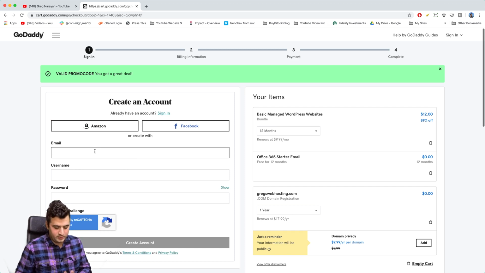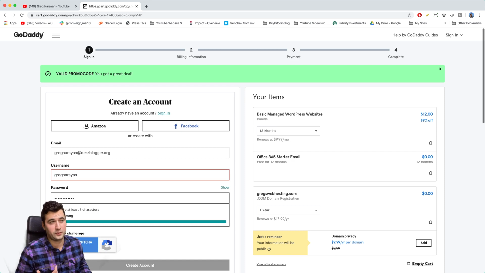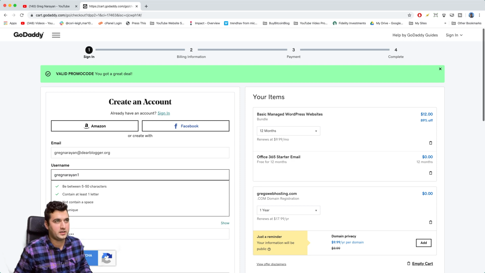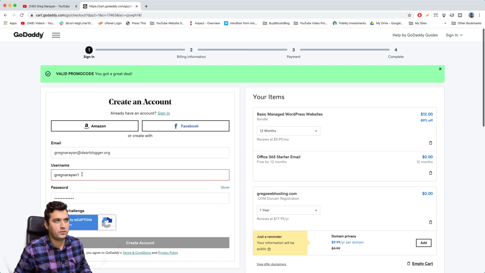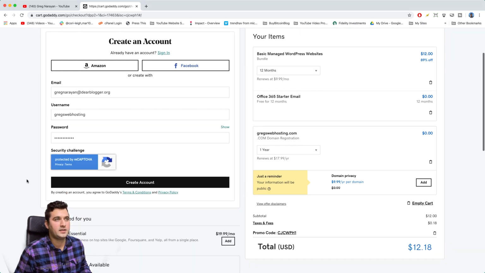All right, so first we just need to enter in our email. So I'm just going to pop that in. And if you don't have an email, I'd recommend maybe trying Google and getting a free Gmail from them. And then you can write in any username or password you want. Just make sure you always store your passwords in a safe place that you'll find them and try to keep it very strong. It looks like there's other Greg Narayans out there. Whoa. All right, and now once that's done, we can click Create Account.